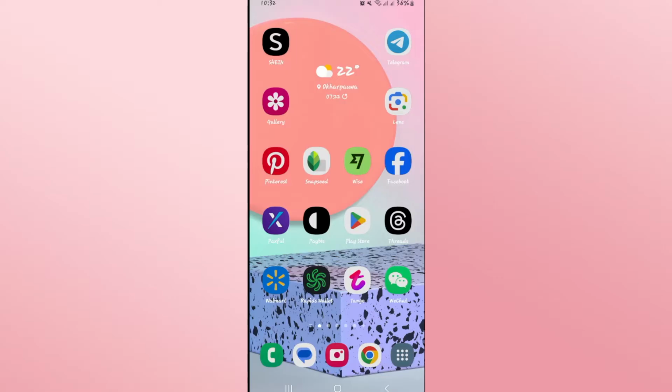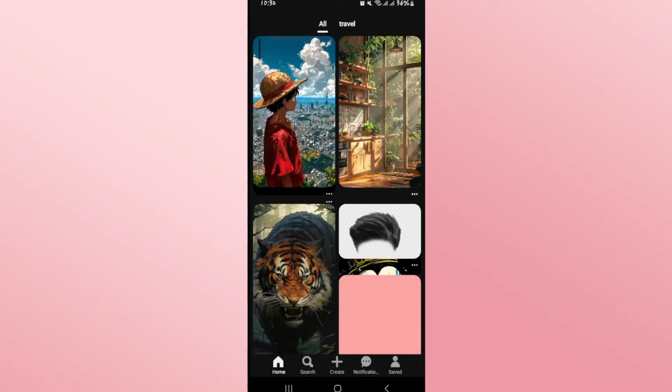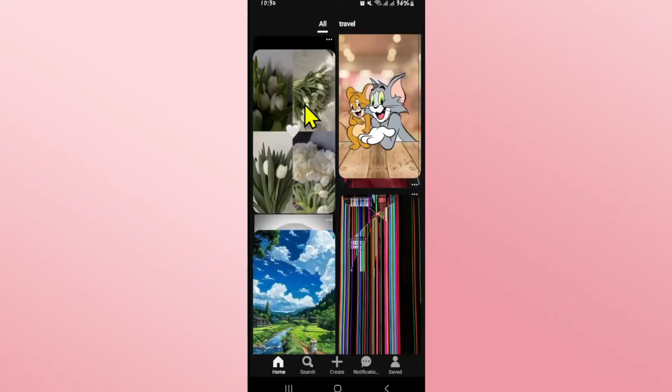You can open up Pinterest on your web browser, or you can also open it up using the Pinterest application. If you haven't logged into your account already, just tap on the login button and proceed forward with your credentials. Once you are logged into your account, you will be taken into the homepage from which you can see various different kinds of pins.